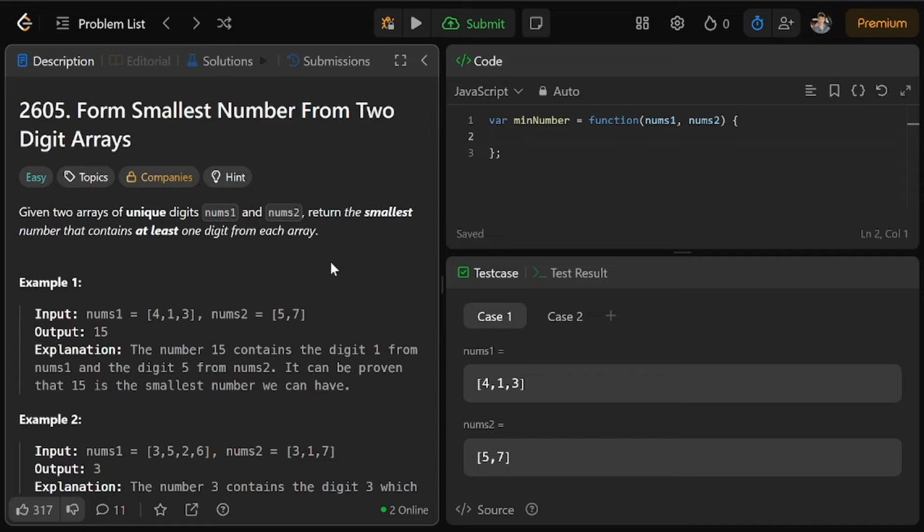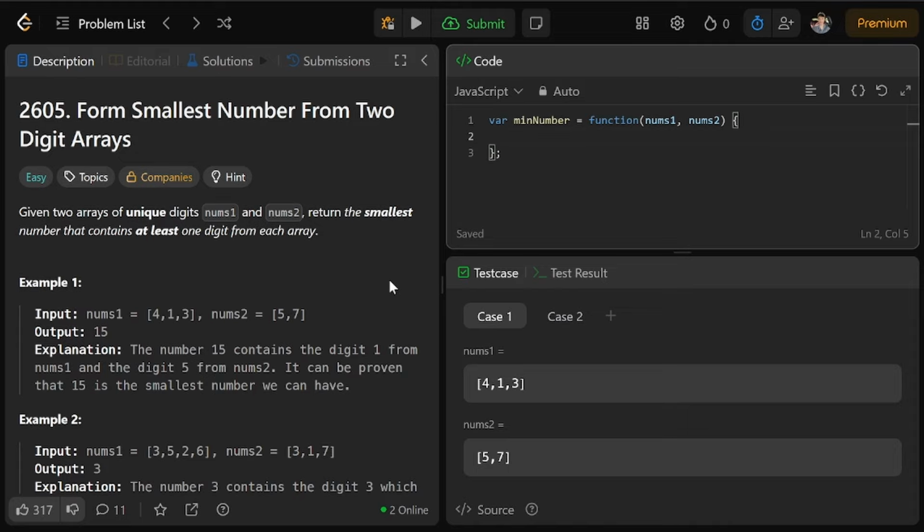All right? So the approach, what is the approach? Okay. So first off, we need to see if they have any digits in common. So let's make a set. Sets can only contain unique numbers.